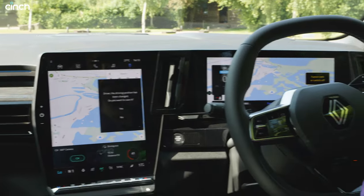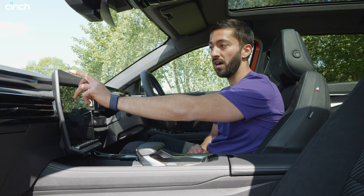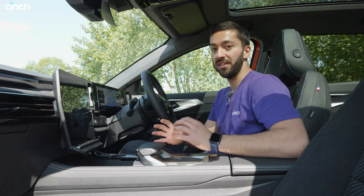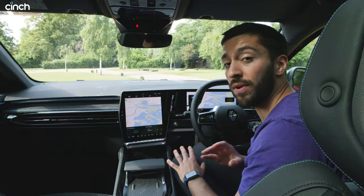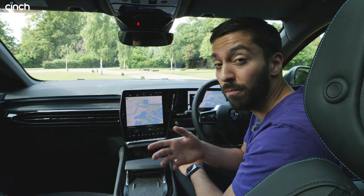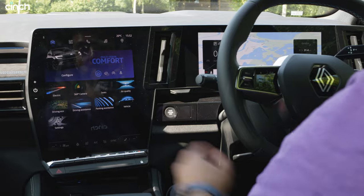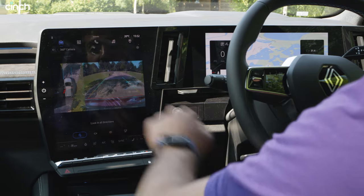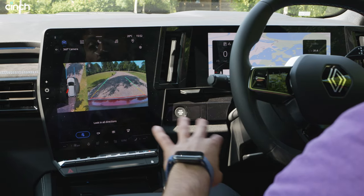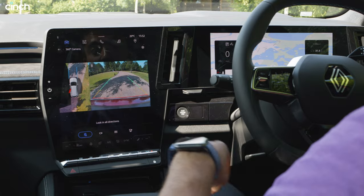The system in the middle also has a lot of unique features bespoke to Renault. It's quick to respond, just like a smartphone. You can plug in your phone and get Apple CarPlay or Android Auto. The system is so integrated with Google that it can work with your Google smart home setup — for example, you could ask 'Hey Google, turn my kettle on at home.' When you put the car into reverse, you get access to 360 degrees of camera view, and that's true when driving away as well, so you won't miss any unsighted low objects.